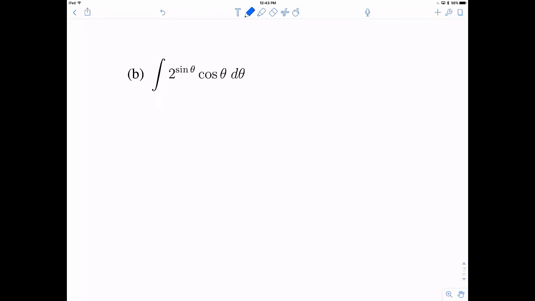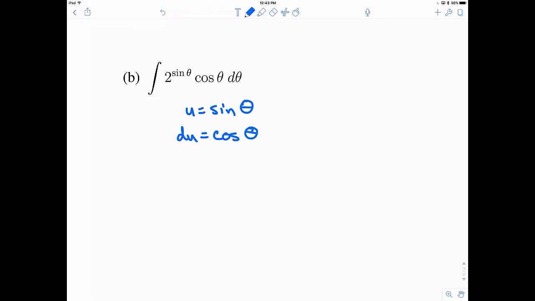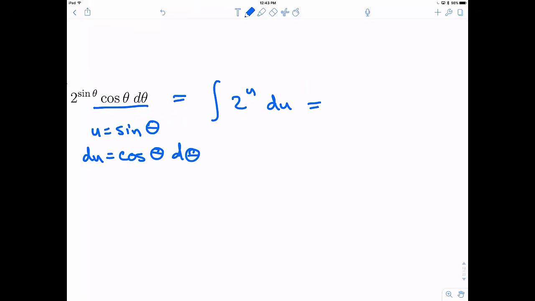Let's do one more problem here. Another integral. Oh, and in fact, this one also looks to me, right? I see the sine and I see its derivative, cosine of theta d theta. So I'm thinking again, hey, I should try u-substitution. So u will be sine of theta, du will be cosine of theta d theta. And now I can go ahead and substitute in, instead of that cosine of theta d theta, I'm going to just trade that in for du, and this is going to be 2 to the u.